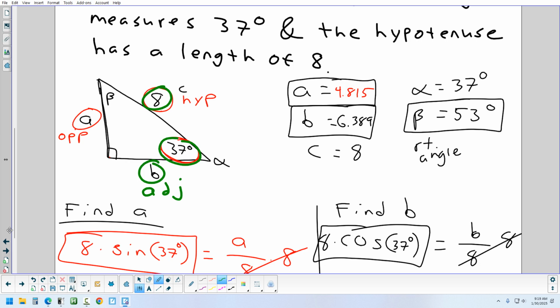The other thing you can check is that in a triangle, any two sides added together have to be bigger than the third side, always. So 4 and 6 is bigger than 8, 6 and 8 is bigger than 4, and 4 plus 8 is bigger than 6. If you ever end up with two sides added up and it's not bigger than the third, then something is definitely wrong. Like you can't have sides of 1, 1, and 10. You couldn't make a triangle with that. So those are just a couple things I look at real quick when I'm done, to make sure I didn't make an obvious mistake.